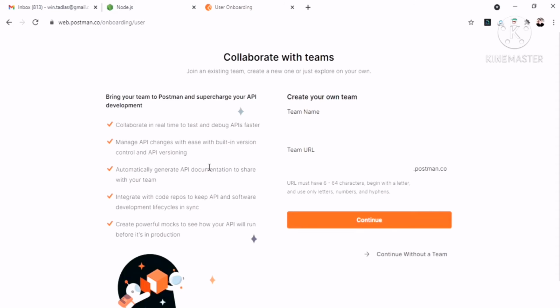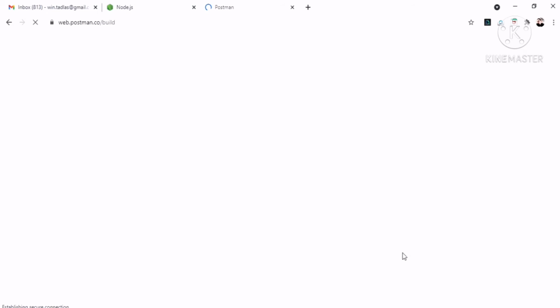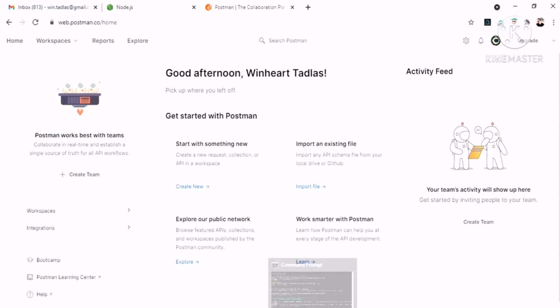Then the web asks about collaboration with a team, so I just click continue without a team because I don't have any team. And there, click create new, start with something new, create new.